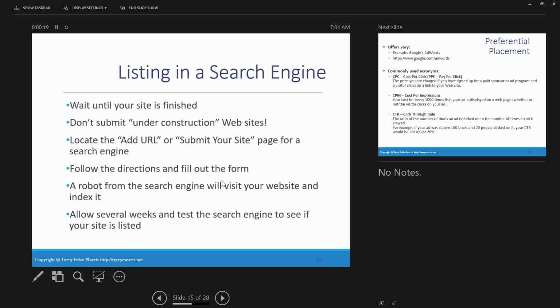Now, you shouldn't actually submit your website to a search engine until it's ready to go live. In other words, if it's under construction, you shouldn't submit it. The other bad thing about this is you submit it, and there's a standard way of doing it, but if you look at the bottom bullet here, it allows several weeks.